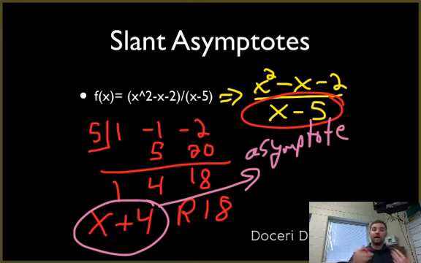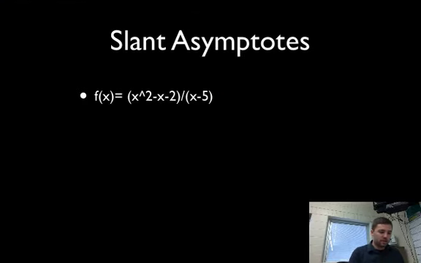Now it's possible, like I said before, that you would end up with a parabola down there. I won't spend a lot of time in class on that, but it's certainly possible that you do division and end up with something that is x squared, which would be a parabolic asymptote. This is the way to find them. So let's take a look at what that looks like on the graph. I'm going to clear the screen and go to the next slide.